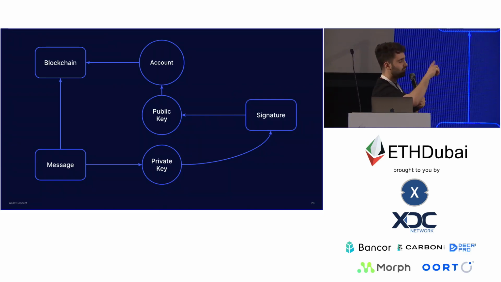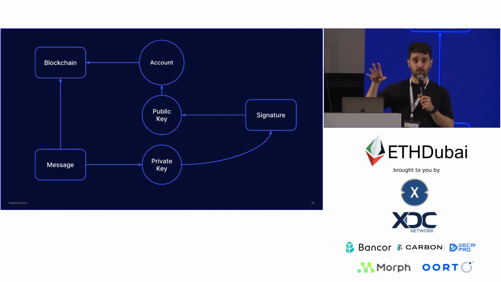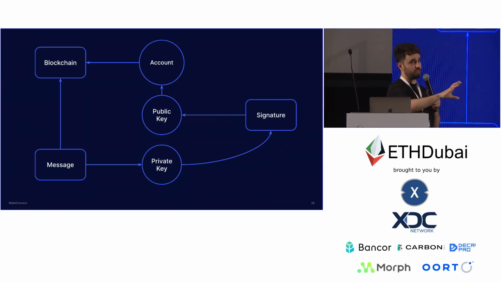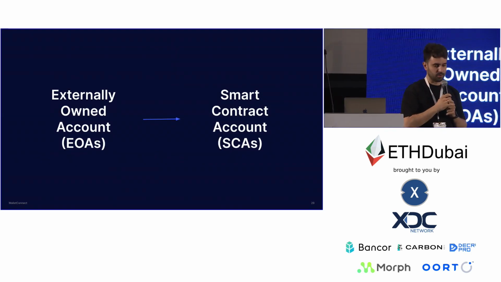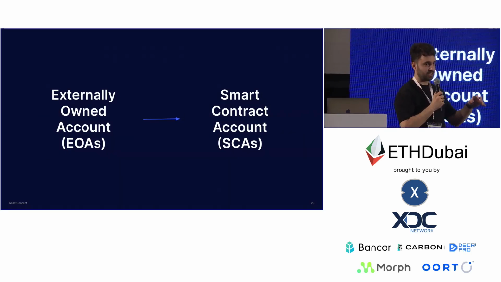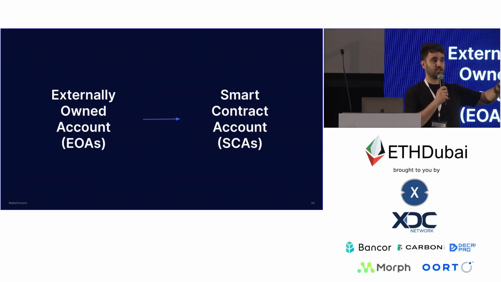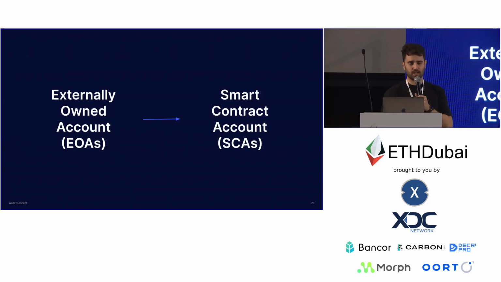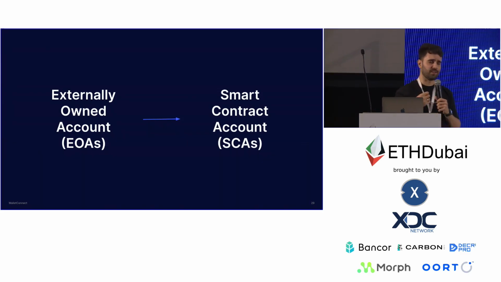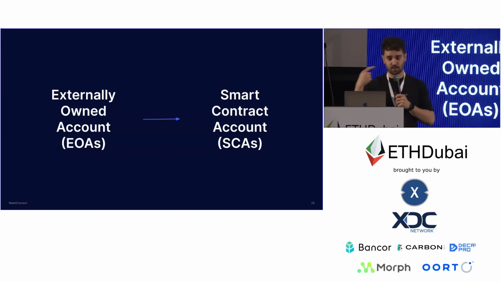If you saw in the previous pattern where I showed the mobile browser wallets and cloud wallets, all of these wallets are external accounts, but we want to do better. We want to make them smarter. Because externally owned accounts, as you saw, take a public key and just hash it, and you get a single account from that. With smart contract accounts, which is actually quite a mouthful, I kind of get tired of explaining it and saying externally owned accounts and smart contract accounts.